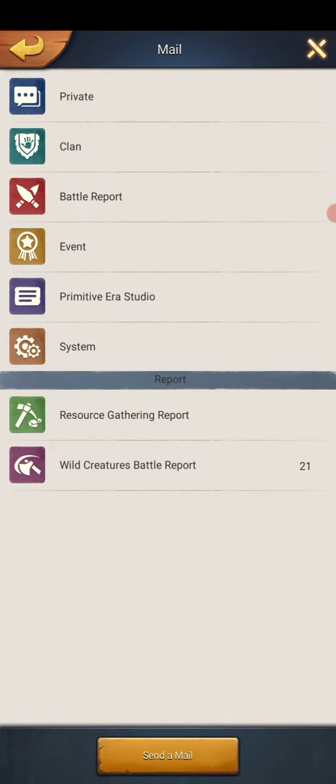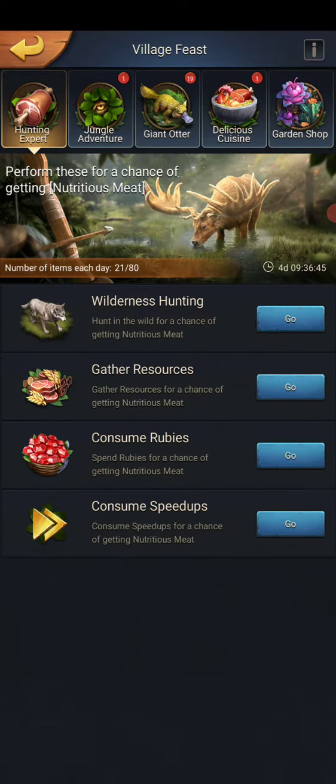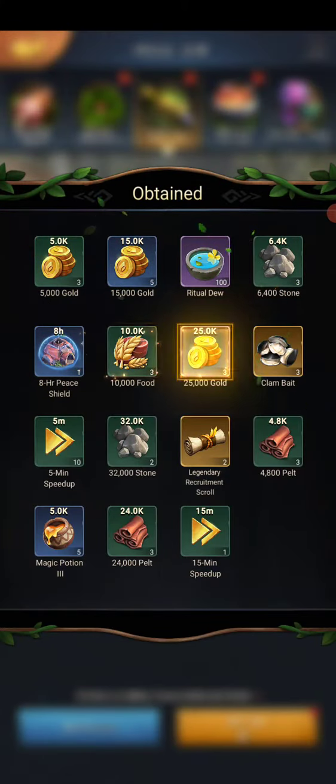All right, now we're gonna go back up here to the village feast, click on that, and then the giant otter. Sorry, we're catching otter, forget what we're catching. As you can see, down at the bottom of here, above where it says get carcasses, it says chance of getting animal carcasses today is 0, because there's 19 chances you can do it, and that's what we just did. We got it for free really fast by hitting the dip thing, whatever you call it. I can't pronounce it. Anyway, that was fast. Now we can see what we got. Let's go do all 19 of them.